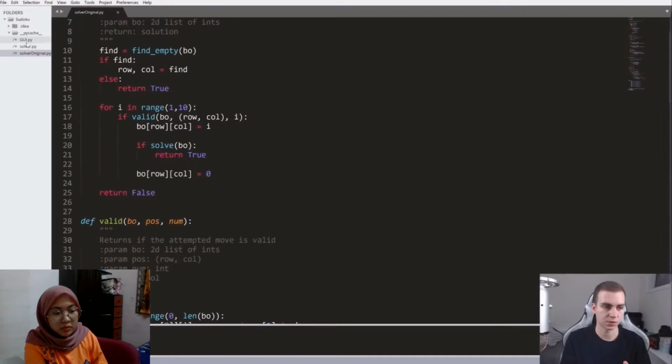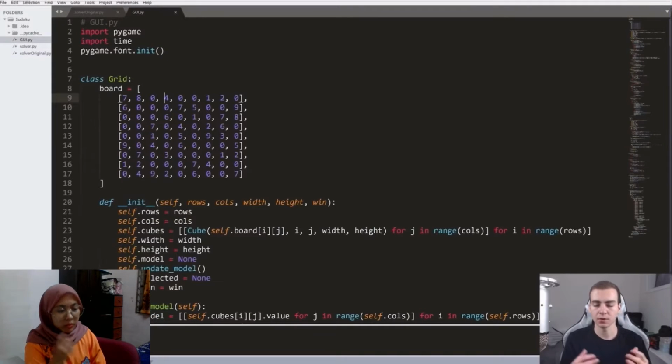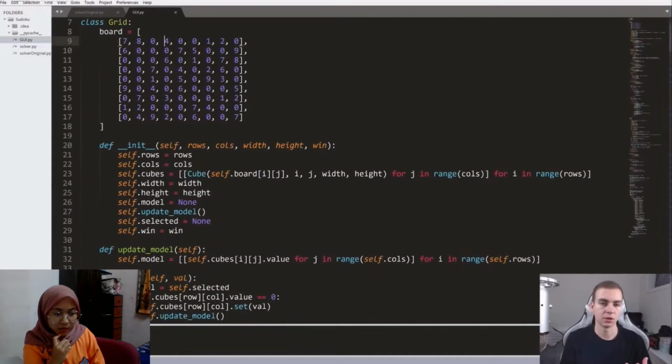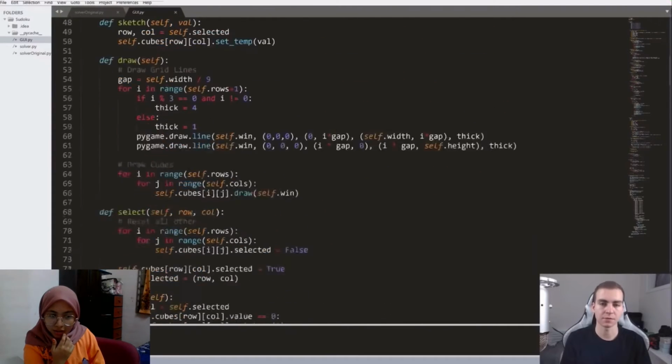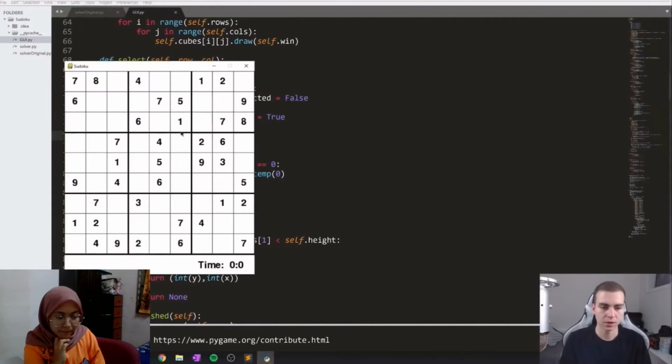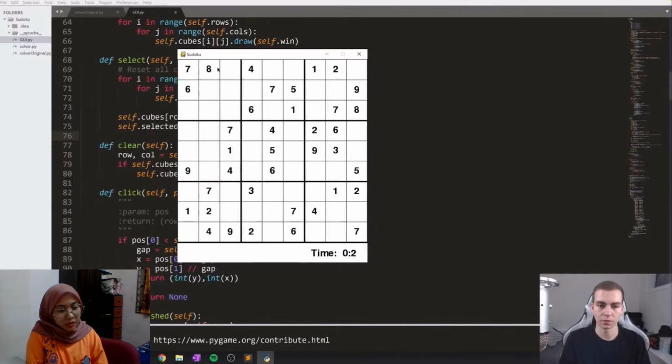And we'll talk about the actual source code in a second, but then I moved and I said, okay, I want to make this a little bit more complicated, a little bit more visual, something that is cooler to look at and that makes more sense on a resume. So I created a GUI version of this, a graphical user interface. I'm going to run this for you. That's not only a solver, but it allows me to actually play the game.